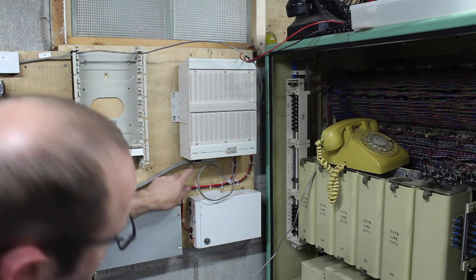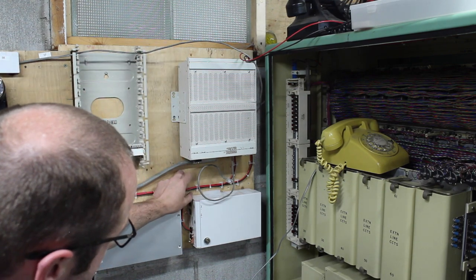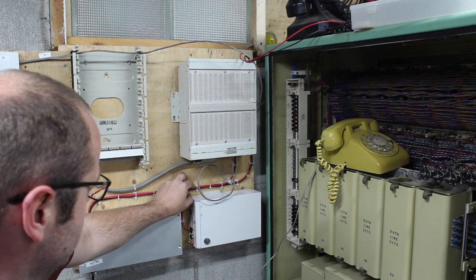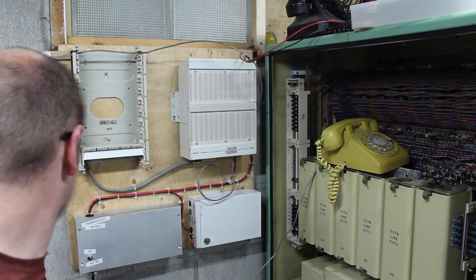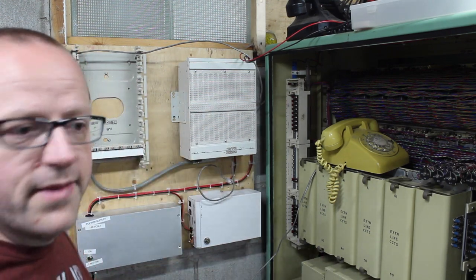So I need to find myself a, what they call it, the butterfly tool to install those things. The plastic version, the champ tool, or some more whatever gender those are, connectors. I can just do them by hand. But that's what I need next. I've got the 25 pair cable waiting here to run all over, but I'm blathering on.